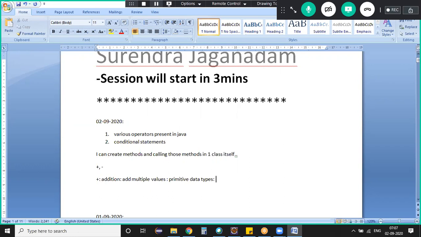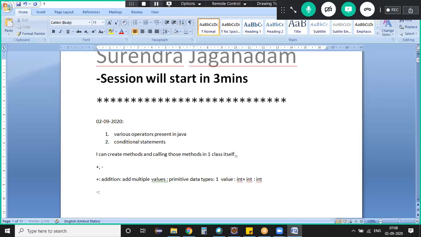Primitive data type means it will hold one value. So the point is, I can add integer plus integer. The outcome is an integer itself. Here, this is a single value and this is a single value. Both the single values you are adding and combining into another single value.